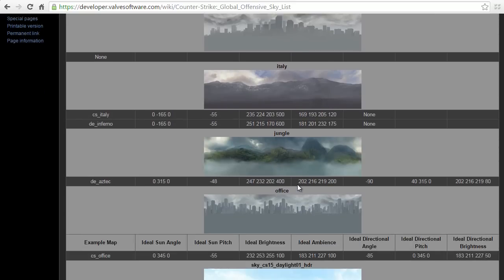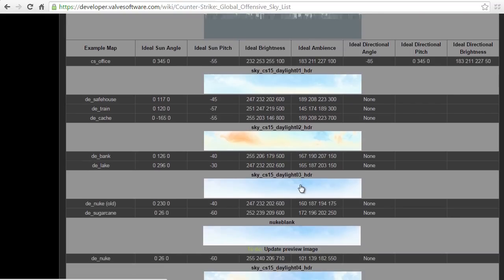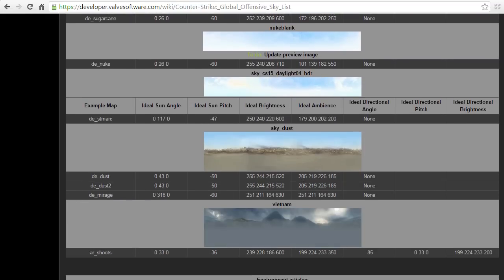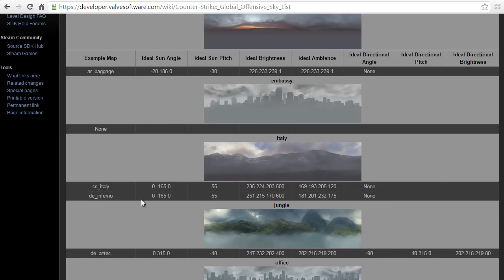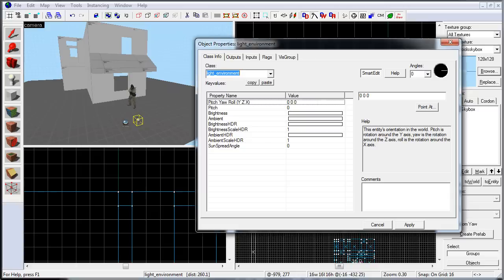For the light environment entity, I go ahead and use recommended and established values from some of the official maps in Counter-Strike. If you Google search CSGO Skylist, Valve provides you with a set of values that you can just plug into the light environment and make the maps light like they do in some of the official maps in the game.